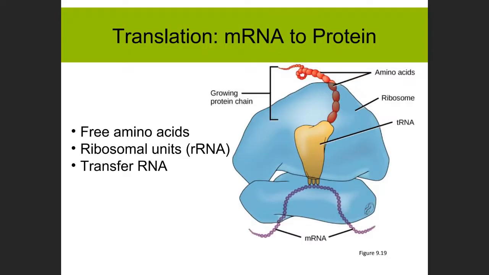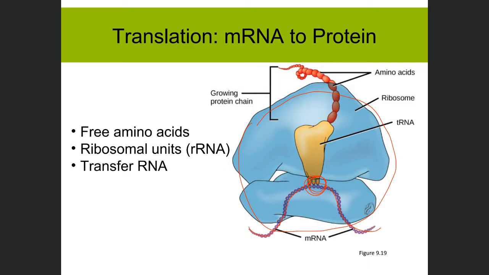So we've got a picture here showing you, okay, so this big blue thing in the background is our ribosome. Okay, so here's our ribosome. It has actually 2 subunits. So we have this little subunit and we've got the big subunit. This purple thing is our messenger RNA. This was copied off of the DNA, right? And then you've got this tRNA that reads, as you see, it kind of looks like a cow udder, right? It's got 3 little parts. Here, it's reading each 3 bases on this messenger RNA.